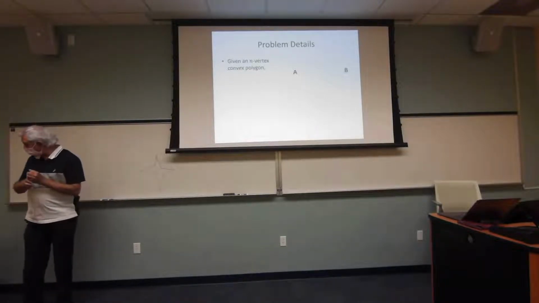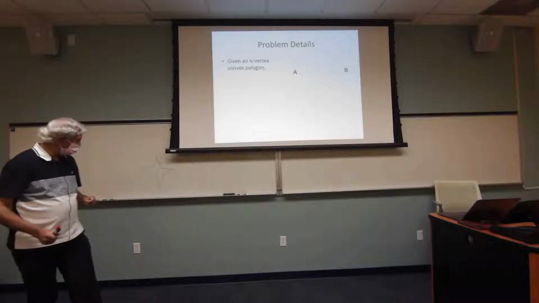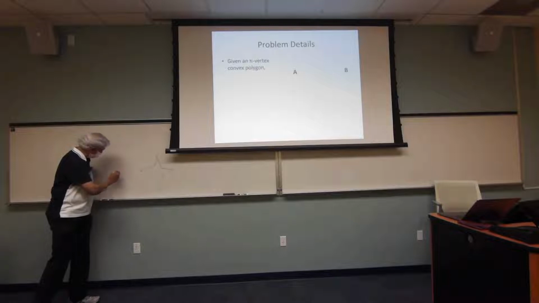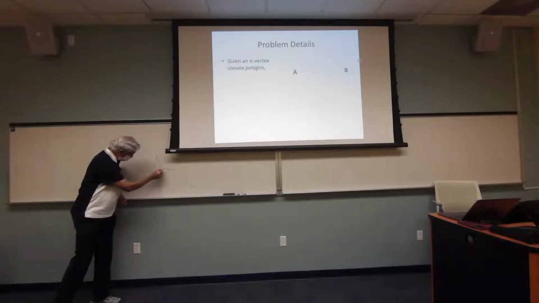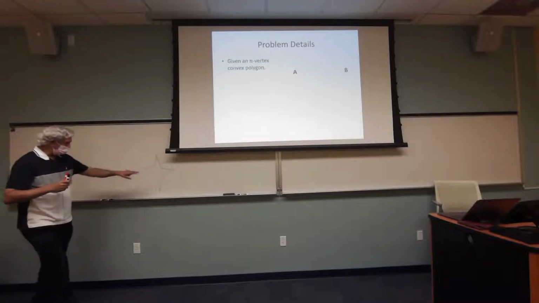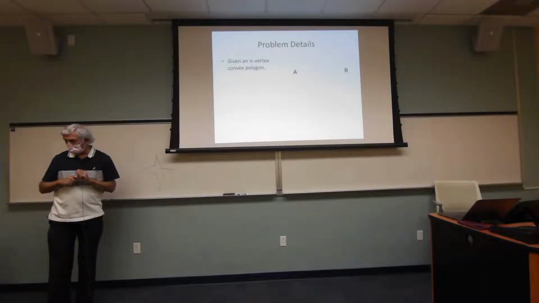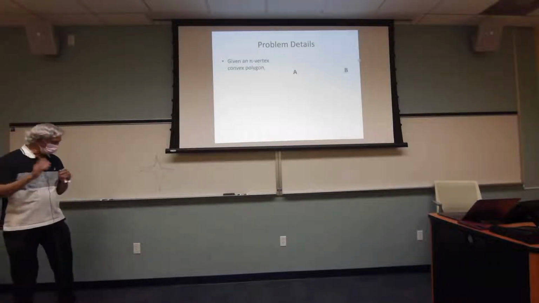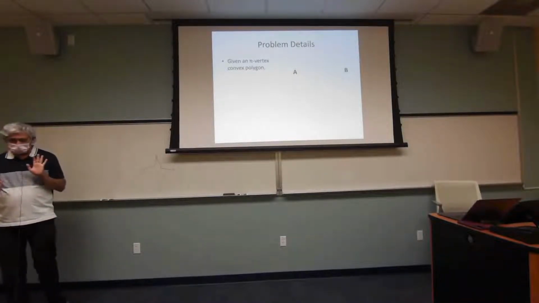Another way to explain this is that these internal angles are all less than 180. Okay, whereas here you'll see that there are some angles that are greater than 180. So whenever you have that, you're going to have some trouble. Okay, now that's not enough because in a triangle you never have anything more than 180. So that's fine. I'll take that back. So everyone clear about what a convex polygon is?